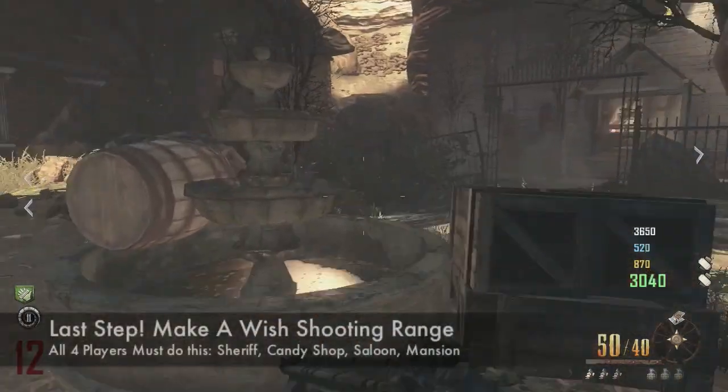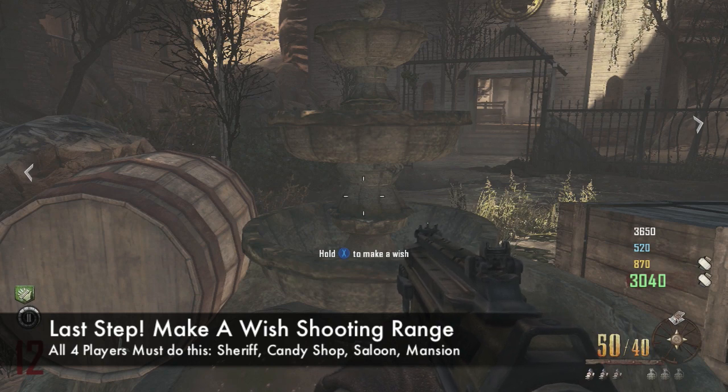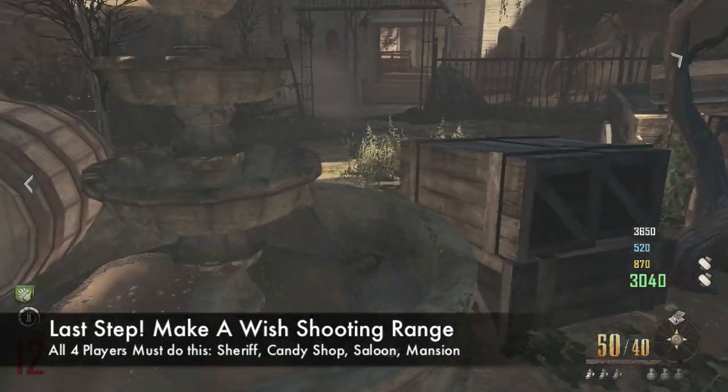Once you do that, you'll hear a chime. Then you can come over to the fountain area in the middle, in front of the mansion, and you can make a wish. This is the last step, and it is a real pain in the ass. You have to have 4 people do this. You need to have one person in the sheriff's area, the candy shop, the saloon, and the mansion.